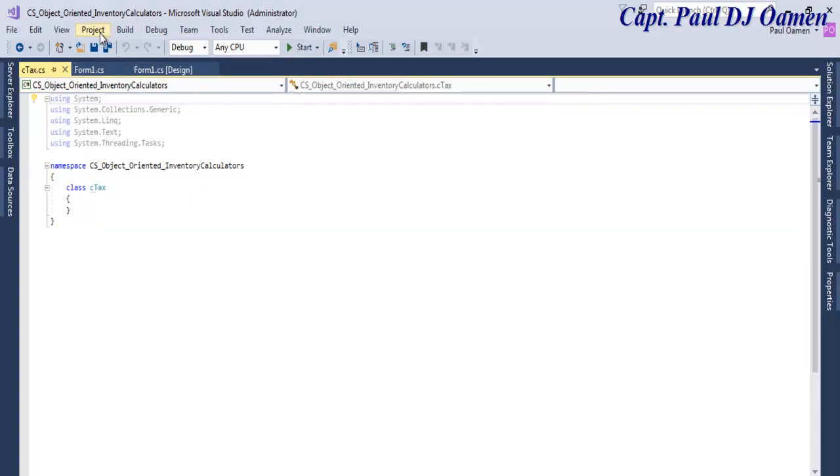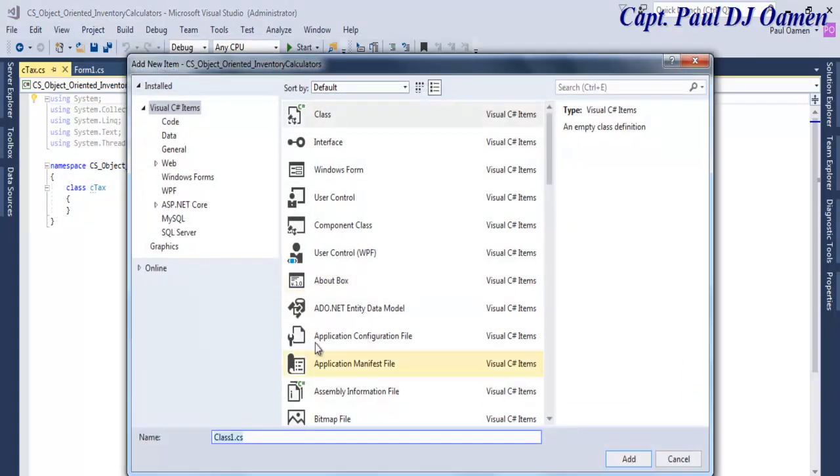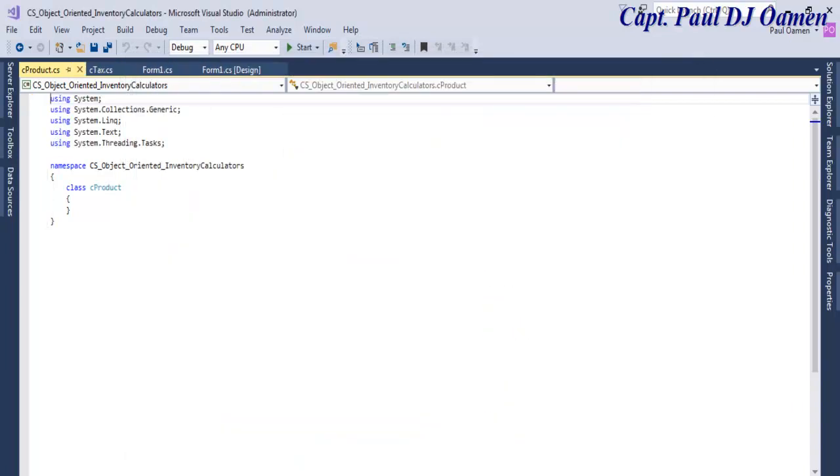The next object, let's create another one, and this one I'm going to call maybe product. I want to call it C product. Yep, the C stands for class. There we go.